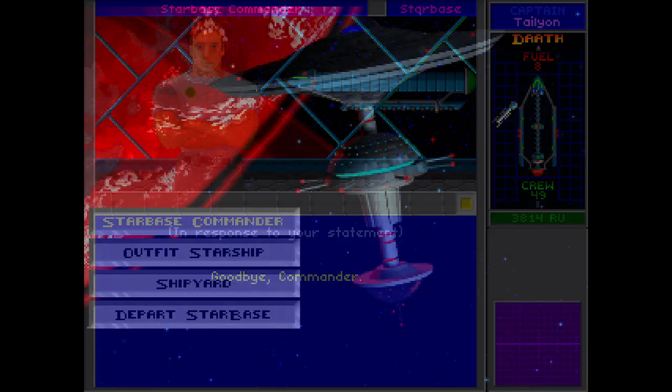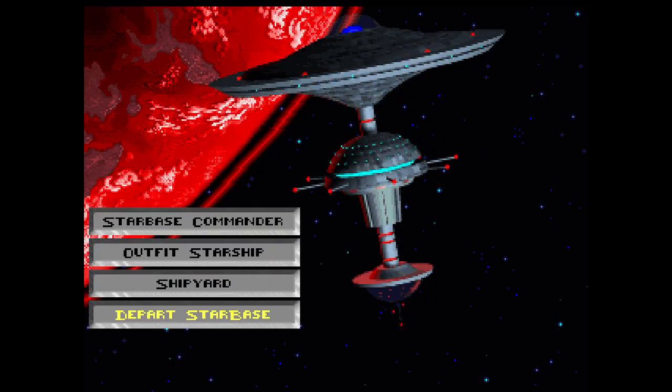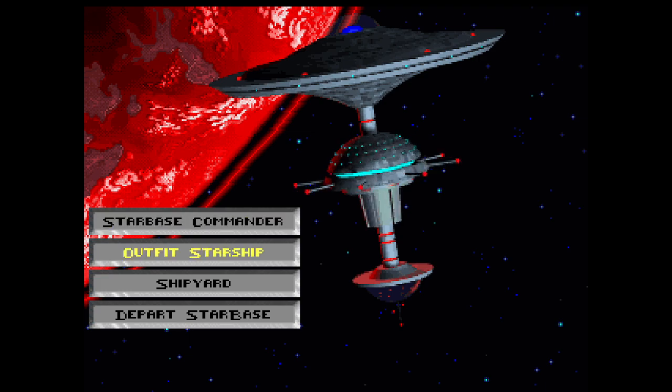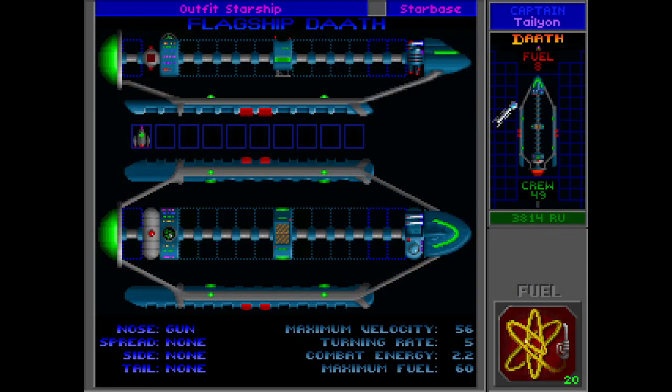He seemed like he was totally done talking to us. Okay, so we have a couple of options here. We can talk to the Commander. Every once in a while, we'll want to talk to him about certain items we might find and stuff like that. And of course, that's where we go to sell our units, the materials that we find. Outfit Starship. This is where we can actually buy, of course, fuel. We can also buy modules for this.